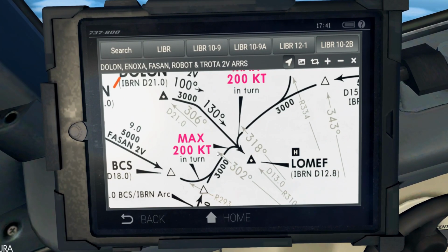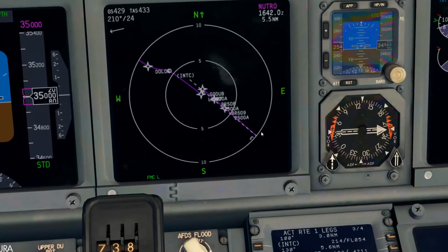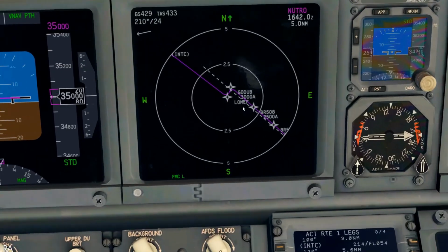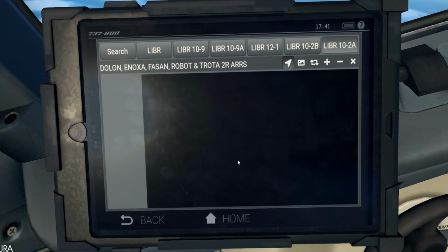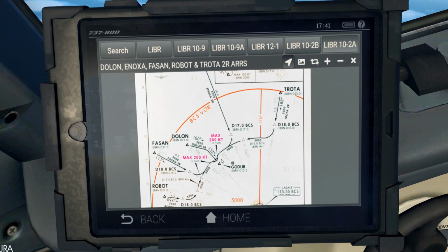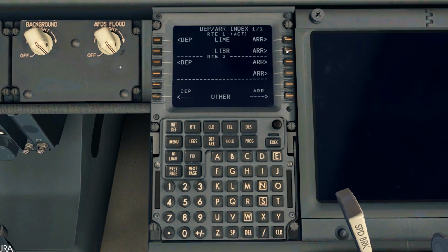See if we can fix this. So Lometh is directly to the left. That's very strange. I've never seen an arrival ring like that before. Very strange indeed. Is there anything else you can do? You can see the Dolon 2 Romeo. Yeah, that's probably all you want. Dolon 2 Romeo. I bet that's for a different approach, like the VOR or something.